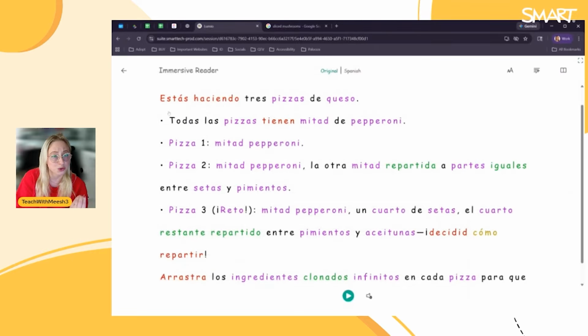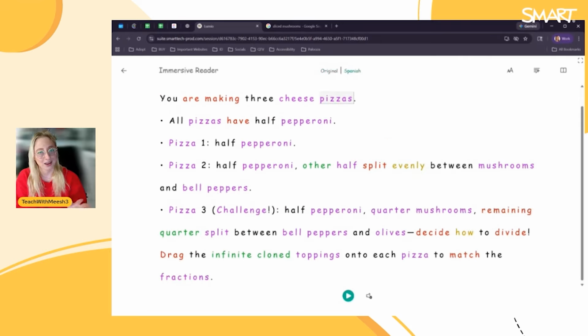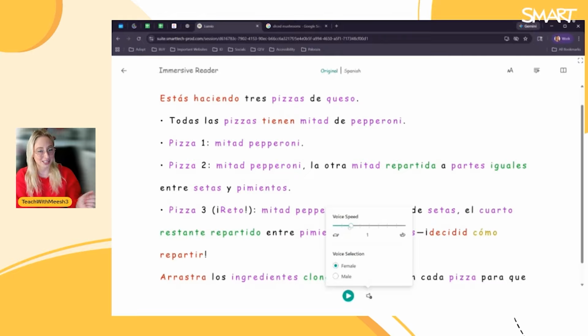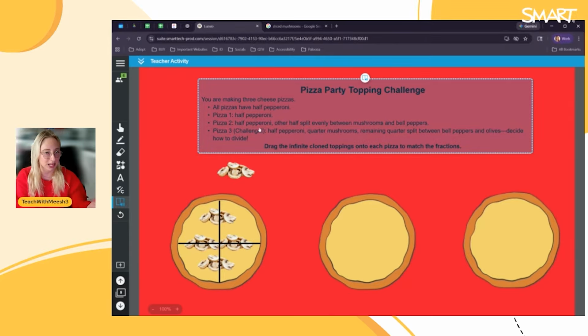And maybe I have a student that needs to listen to that in Spanish. Maybe they're like, hey, I'm brave. Now I want to try this in English. I'm going to go back. They have the ability to toggle through here. You've also got some voice settings, so you can change the speed and then the gender. All of that happened because I had some text on my screen and I clicked on that little icon in the bottom left corner.